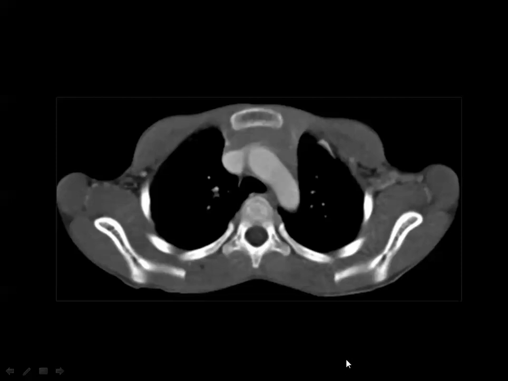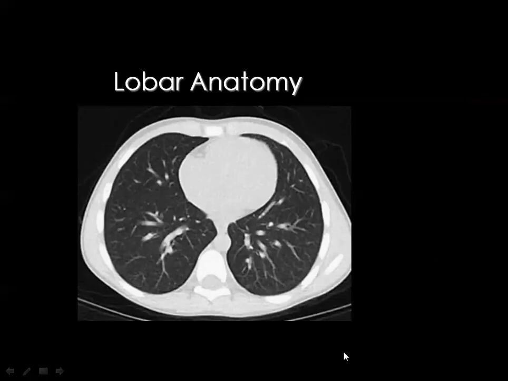Then you remember the mediastinal anatomy. This is of course the arch of the aorta, and this is the superior vena cava, and here is the thymic gland. Then in this section you are at the level of the heart, so this red spot should be in the left lower lobe, good, and this should be in the middle lobe. You remember there should be a line here. This is the lingula and this is the middle lobe.